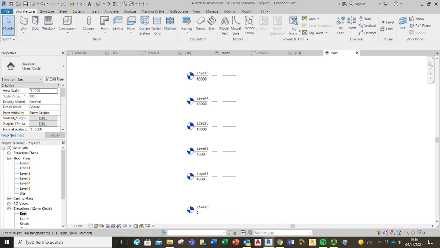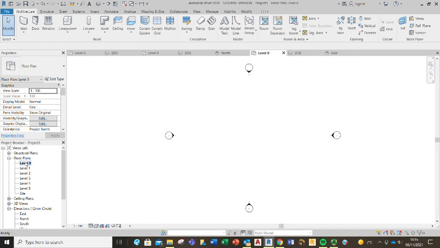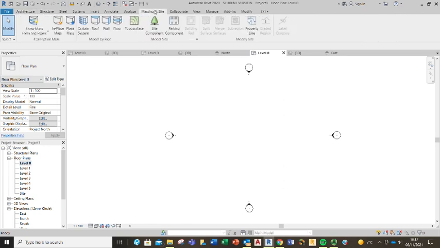Now I'm going to go to level 0, so the base level, and I'm again going into massing and site, and choosing in place mass.